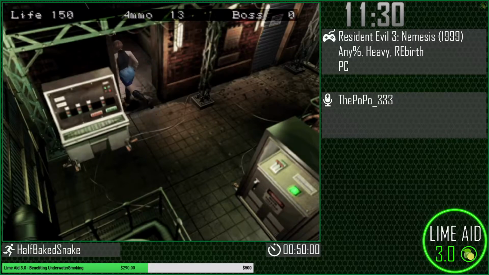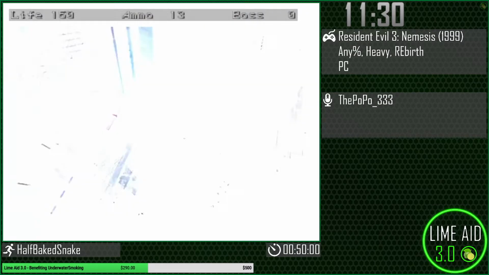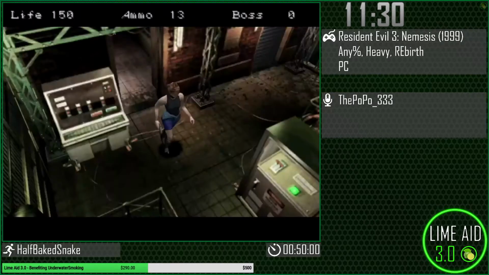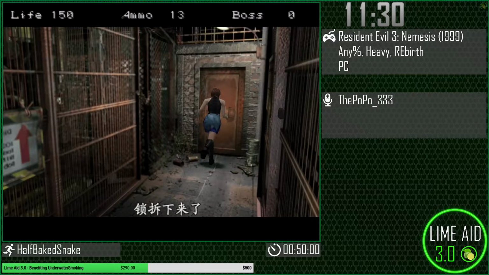No music skip. Yeah, if you skip that cutscene on the right frame, you hear no music of the quick time event, and that allows you to skip the door as a fast door. In this case, you'll have to wait.